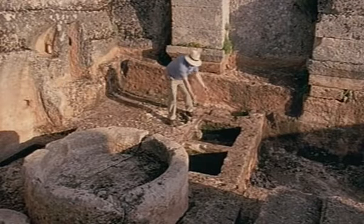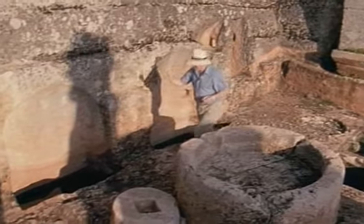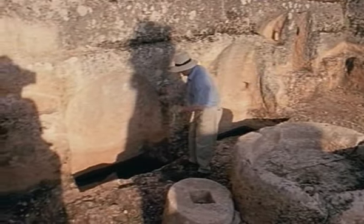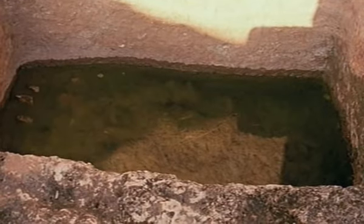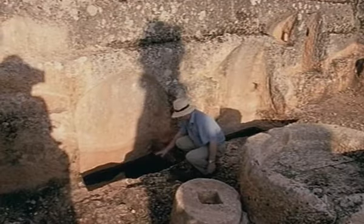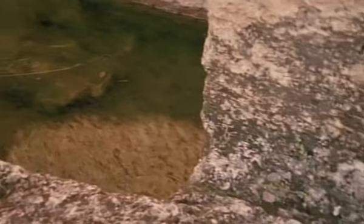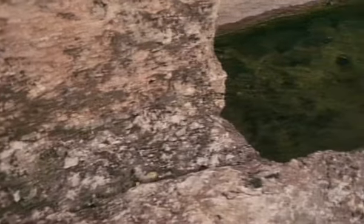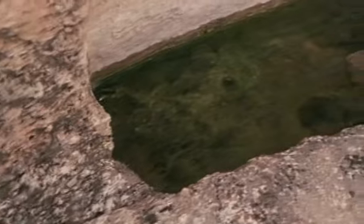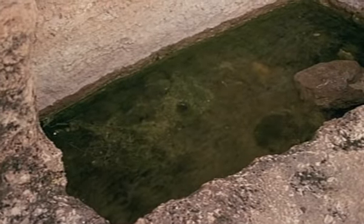So they take it out of here and put it into this tank. Now, this tank has already got water in it, so as they pour the olive oil in, it floats to the surface and all of the impurities go down to the bottom. And see this little trench here? A vital piece of gourmet equipment, because this is where the very finest oil ran from that impurity tank down into this tank to make fine, clear olive oil for the tables of Byzantium.